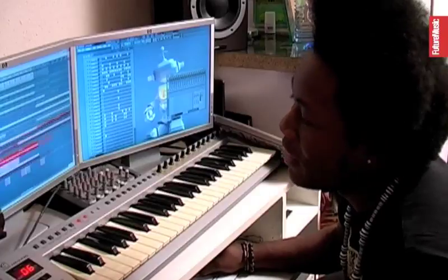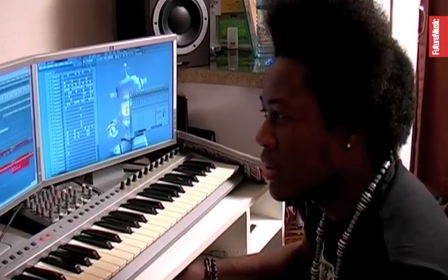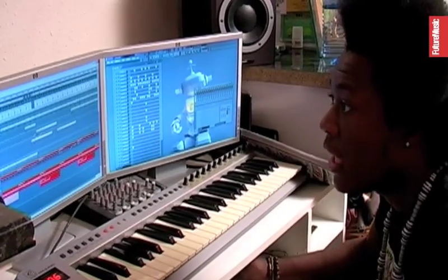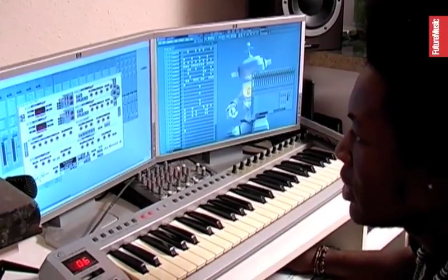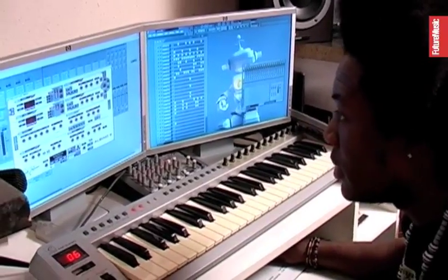I think I've told people enough about how I go about building a song, where my drums will come from, how I get into the music. But I think more people want to know about bass lines. So what I have is three oscillators. One of them is just a sine wave, just for the bass line. I'll play it on its own.